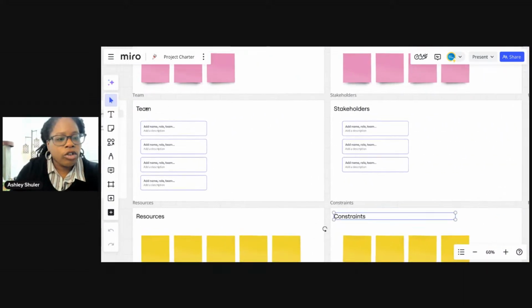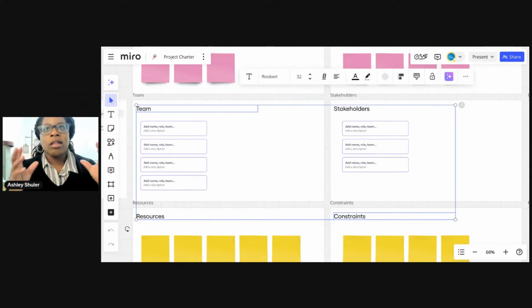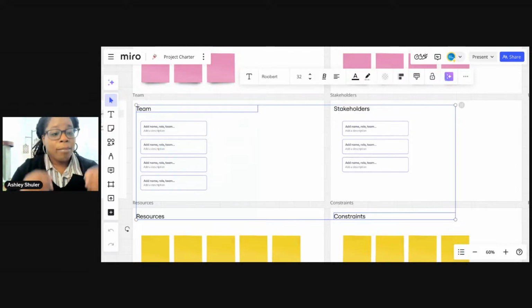So one thing you can do here, when you talk about your team, and for those of you that are familiar, maybe some of you are familiar with what a project charter is, just so that we level set. What a project charter does, it's like a GPS. It's like your Apple Maps, Google Maps, or your Waze.